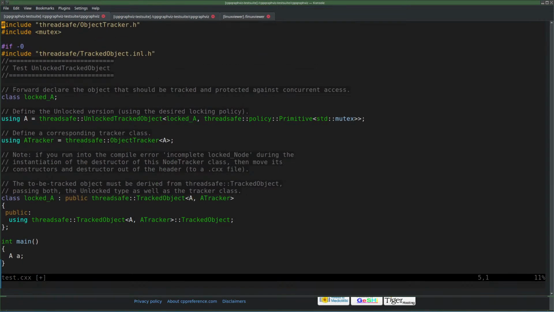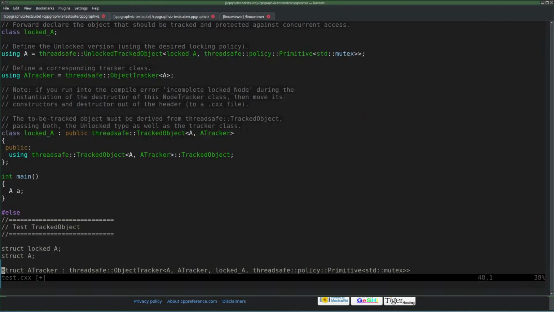So I made changes to make that compile. And therefore we have to check this one again. This is doing it in a different order. Like here I'm defining still logged A first, forward declared. Compare that to this one.